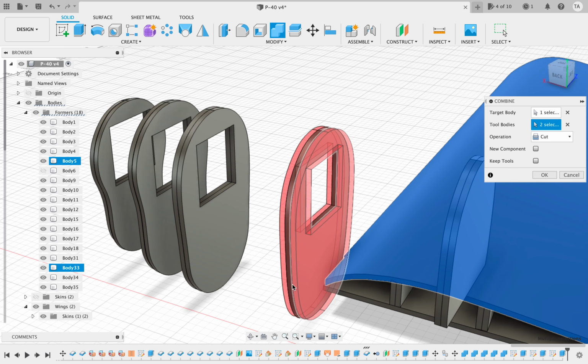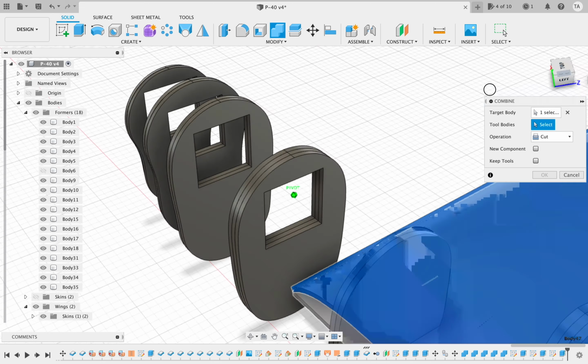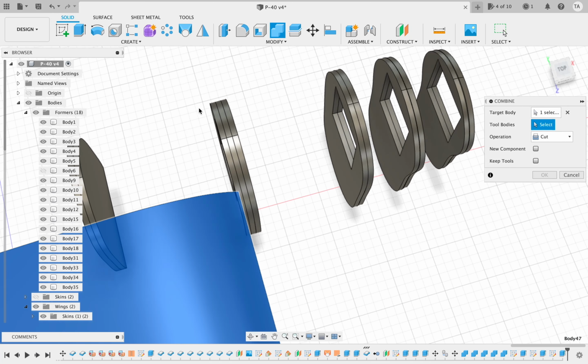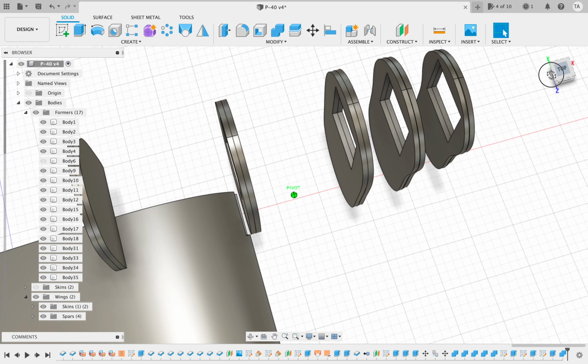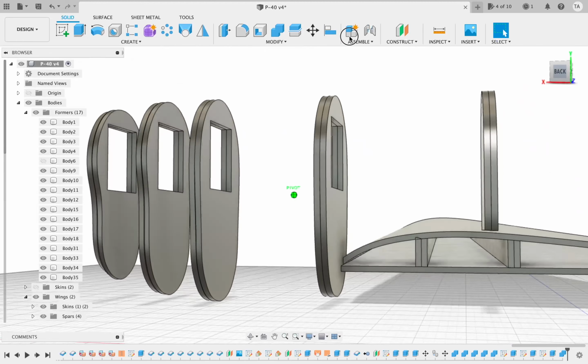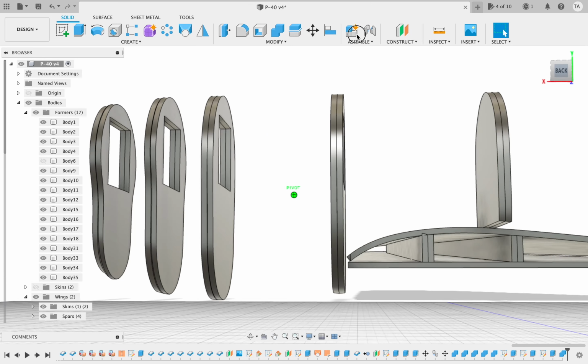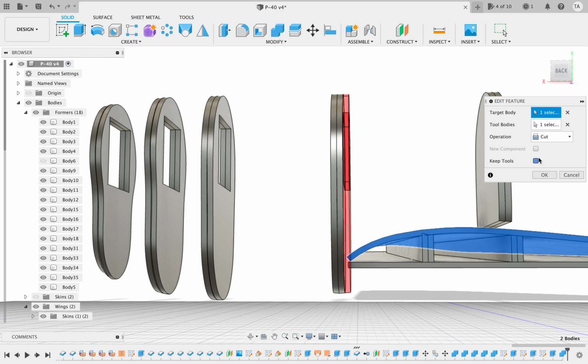All right. No, that's the third. Oh my gosh. Oh, okay, let's see if that works. Yeah, that'll be fine. That will work just fine. Oh, whoops. Keep tools.